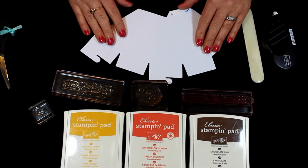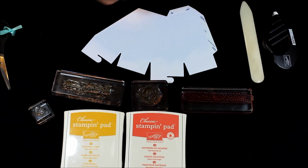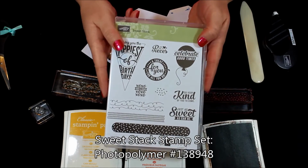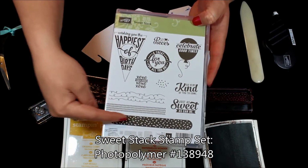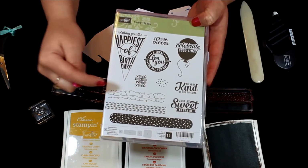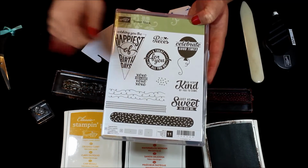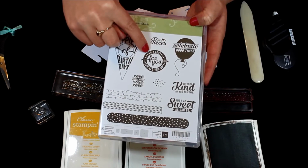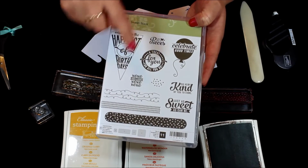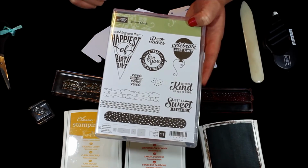So here we have all of our items, and I'm just going to take my chocolate chip, and I'm using the Sweet Stack stamp set here. So that has the hearts down here, and that is what is the cake. And then of course we're going to use this for some of the icing, the dots for the icing, and then I chose to do all of mine that say a treat for you for all you do. But you could always do any of these other greetings as well, or you could leave it blank.